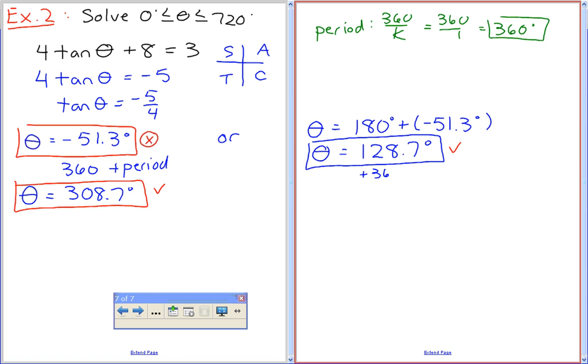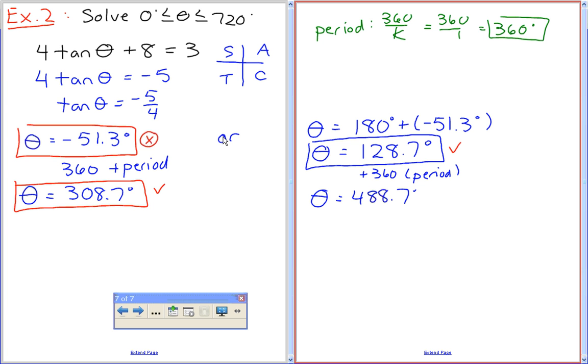Now, if you remember here, I'm going to do a little tangent here. Oh, tangent. Get it? Forget it. My jokes aren't good. Remember this one we were talking about, the terminal arm of the triangle, terminal arm along the circle again, right? So if I spin 128 degrees to get to Jared here, in order to get to Jared again, I got to keep spinning, right? So then all of a sudden we're at 488.7. I'm spinning. We're at 828.7, whatever the number happens to be. Remember, you keep on adding 360 to get to the same position. That's all I'm doing here.